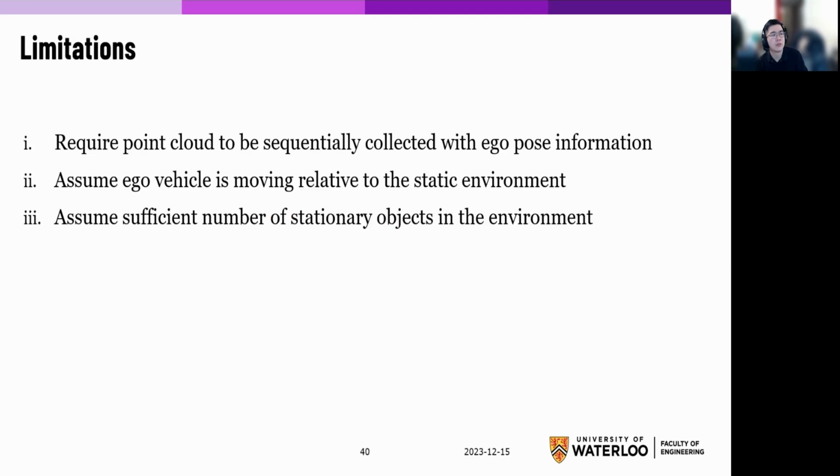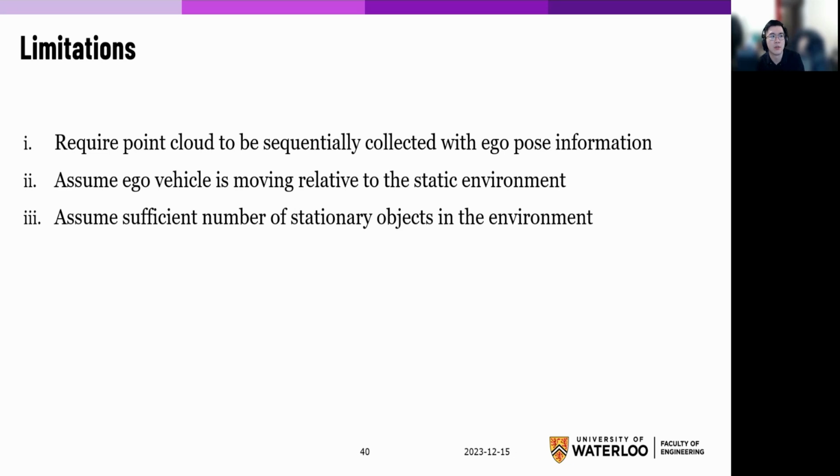So there are several limitations to SOAP. First and most obviously, because we heavily utilize aggregation, we require the point clouds to be collected sequentially, and we require that we have access to the ego pose information. However, this is typically the case in autonomous driving applications, where the data is always collected continuously. And for ego pose information, that information can be obtained offline via methods like SLAM.